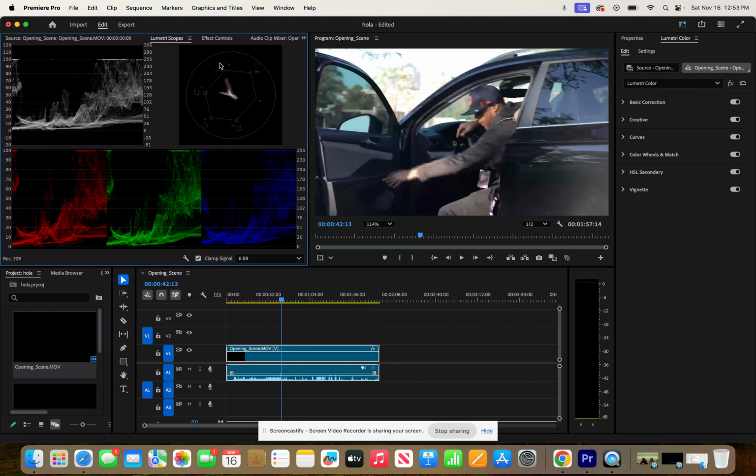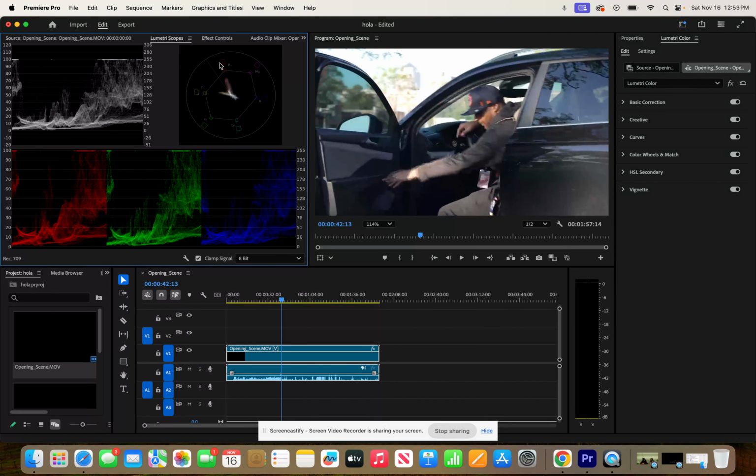It's simple, it's easy, and you can use that as an indicator that the image needs to be white balanced. If you don't want to manually white balance it, again, just come up to basic color correction and let the software auto white balance it for you, and you're good. That's what we did here in this image, and look here, we're good.